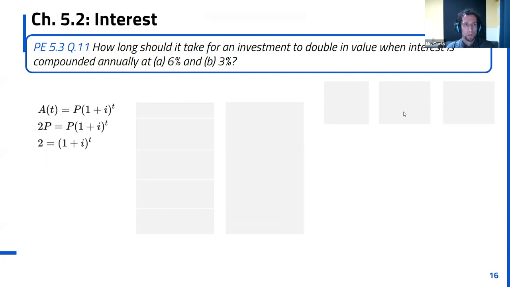Okay. So same situation, it's just double. The part that we have on the left here, same rule, same principle holds. Don't have to do anything special there. And then if we put in those values, now we don't have a t value, but we have an I value. So 0.06, and just add those two numbers, we get this. Okay. So now we need to solve for an exponent.